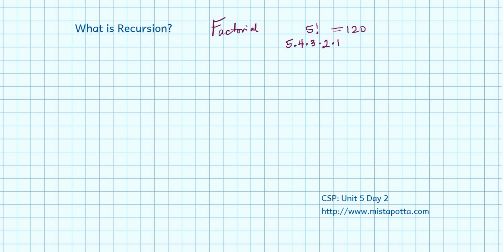If I wanted to write some idea of how to calculate this, I could say my answer, 5 factorial, is really 5 times whatever 4 factorial is. Now, I don't know what 4 factorial is, but I could find it out because 4 factorial is really 4 times whatever 3 factorial is. I have no idea what 3 factorial is, but that's supposed to be 3 times whatever 2 factorial is. And of course, I run into the same problem, 2 times 1 factorial. What is 1 factorial? Well, 1 factorial is 1 times 0 factorial.